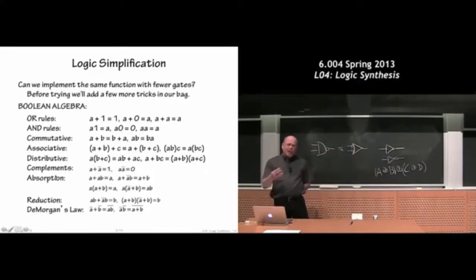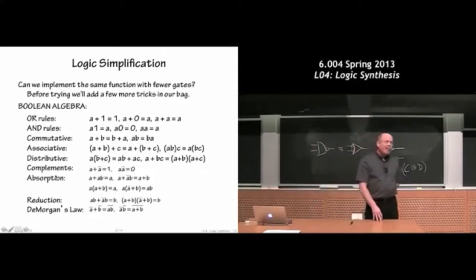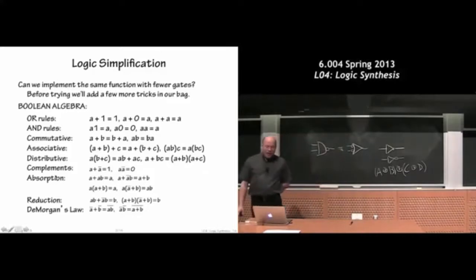I ended up with a bunch of 3-input AND gates and 1 4-input OR gate, which maybe I made out of a NAND gate using De Morgan's theorem, or maybe I made it out of a tree of OR gates because I only have 2-input gates. Can I just make something simpler?